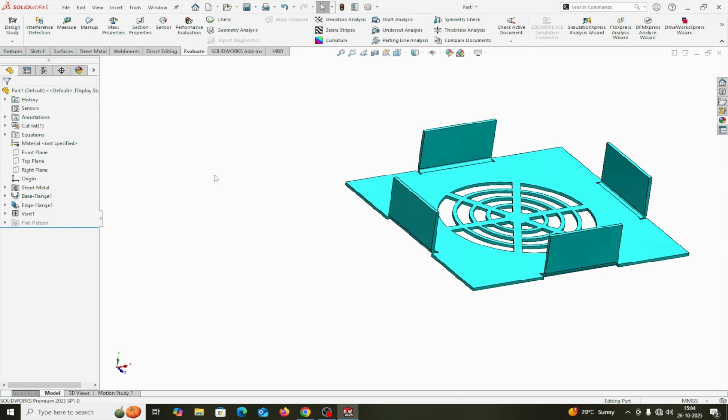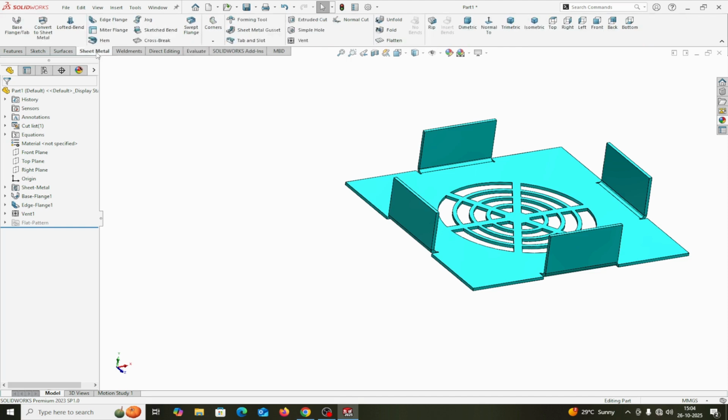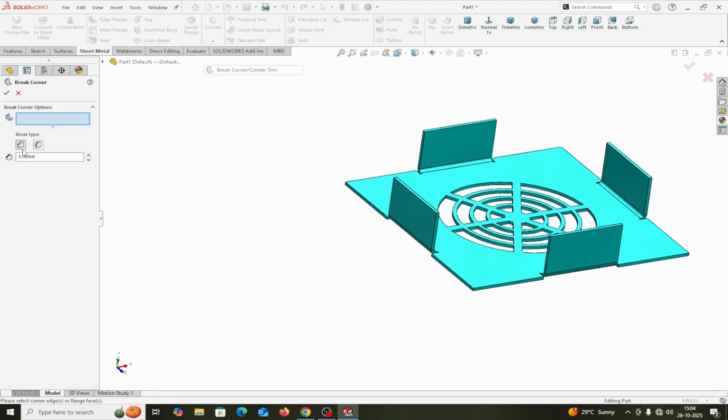Now break corner. In sheet metal, there is a command for break corner. With break corner, you can provide a chamfer or radius. Suppose you want to provide a fillet of 5 mm. You select the faces only: this face, this face, this face, this face. You can select the faces, or you can also select edges this way, and hit the right button.